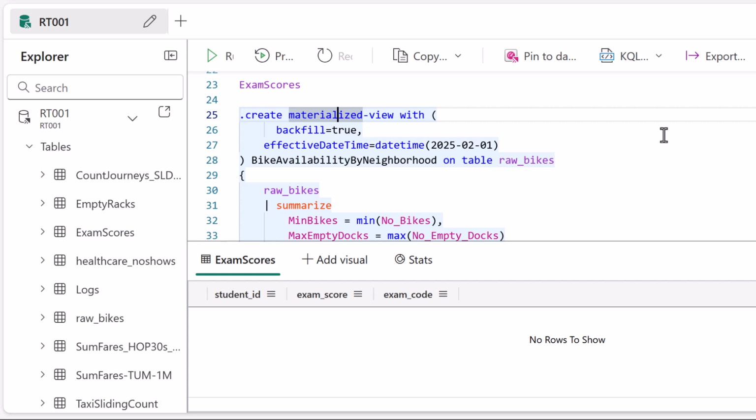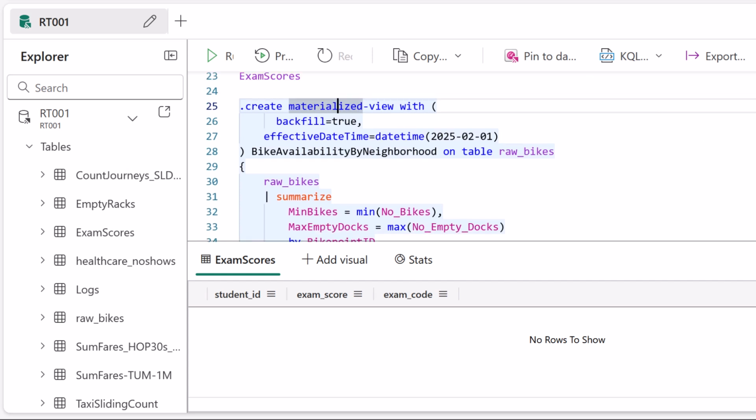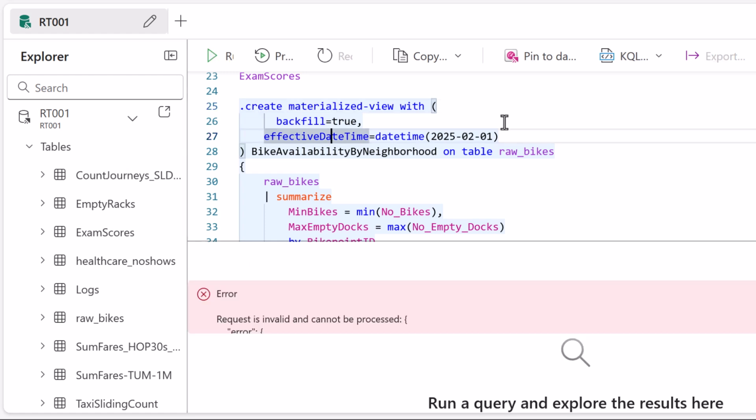So materialized views allow us to materialize, essentially, to write into the actual table, into a new table, the output of a summarize statement in KQL. There are a few different options that we can specify, most importantly being a backfill. So when we want to materialize this view, do we want to do it from this point onwards, i.e. backfill equals false, or do we want it for all data in the table as it already exists, the historic data as well? We can do that with backfill equals true. So let me just create this.